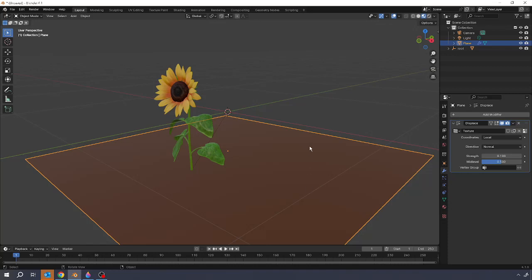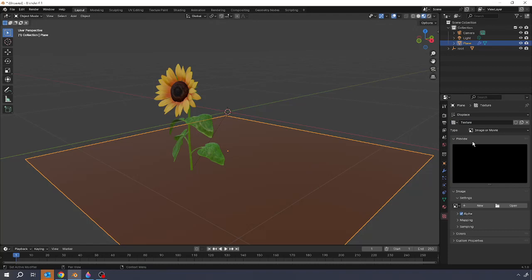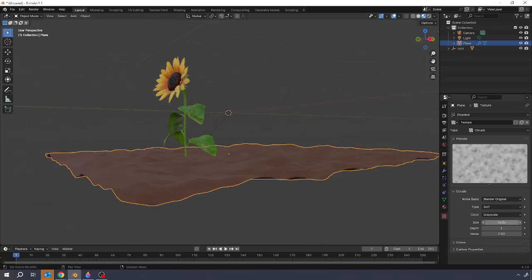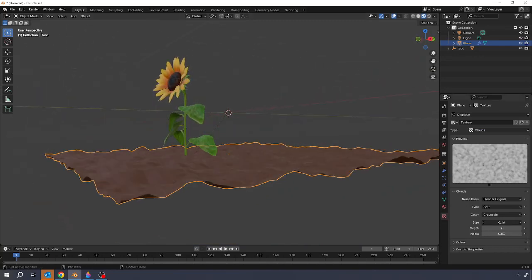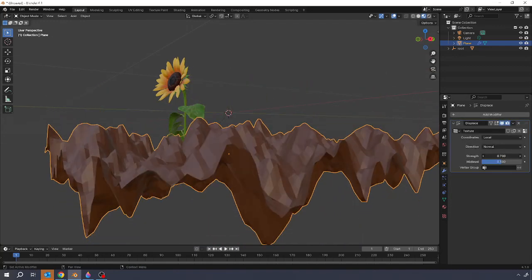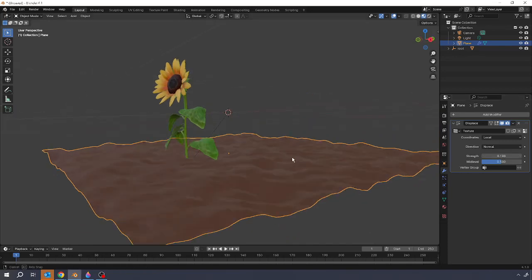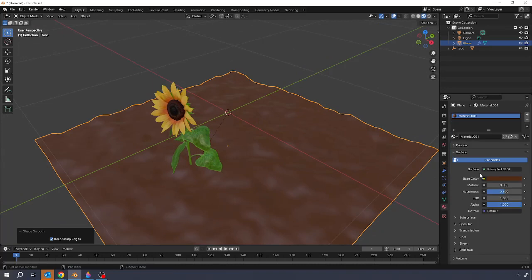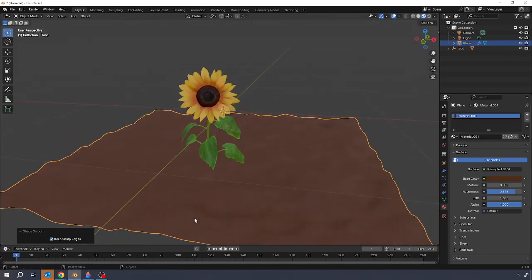That's what we want. So if we go to the texture tab and choose a new texture, which one should we have? Clouds could work. That's kind of what we want. You can change how much, like how close together, or back in the modifier, how strong. But I think a kind of lumpy earth thing should look okay. Right click, shade smooth, change it so it doesn't look like it's made out of plastic by, I don't know, increasing the roughness, something like that. That'll do. Right. For a simple animation, that's pretty much it.